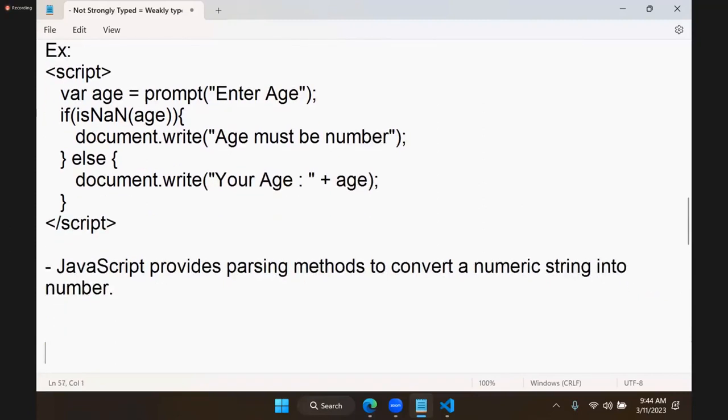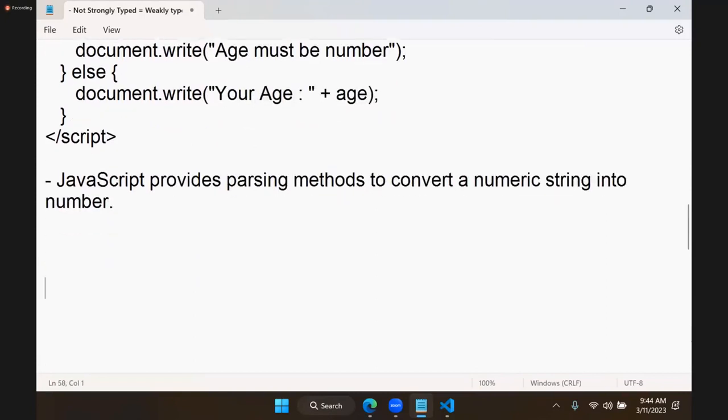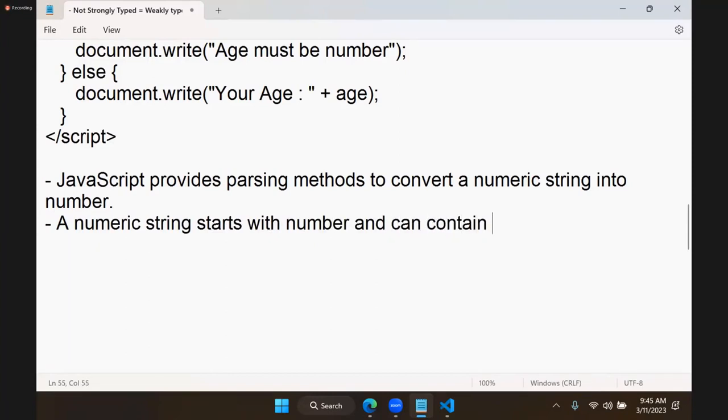That means a numeric string can be converted into a number. What is considered a numeric string? This is interesting. A numeric string starts with a number and can contain characters.